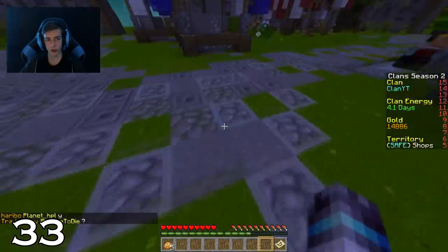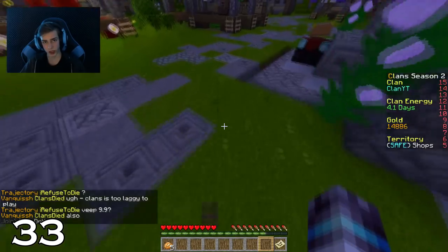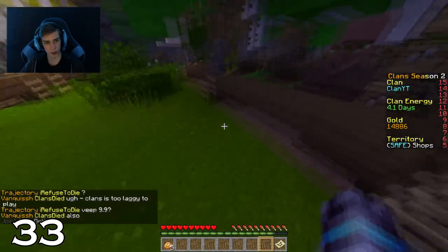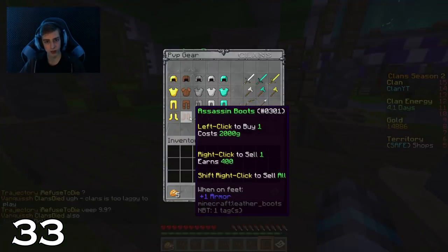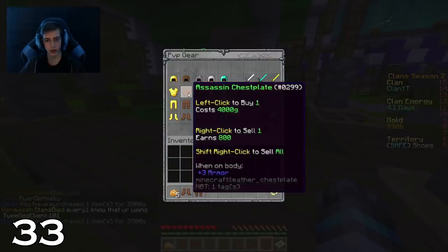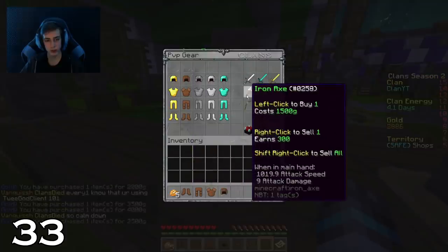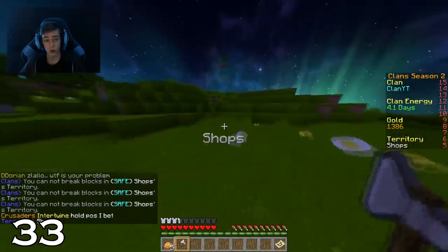Where's the PvP shop? That's the building with the energy. There are just assassins everywhere. That's the PvP. I believe that's the PvP shop. Okay. Assassin. Do I have enough? Please tell me I do. Yes. I'm just gonna go.